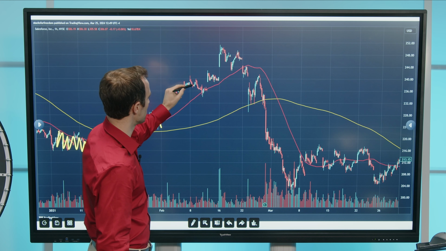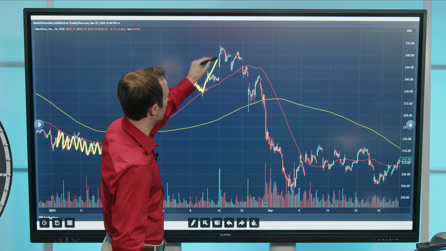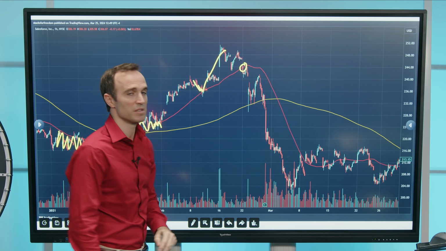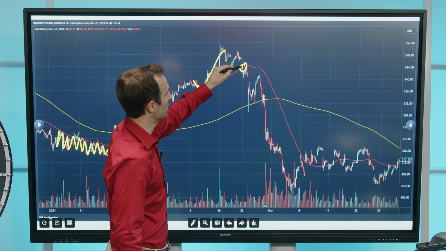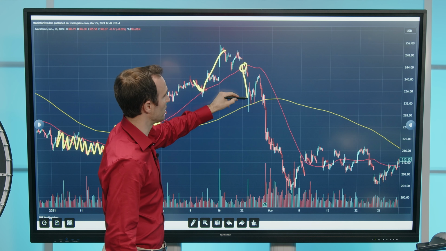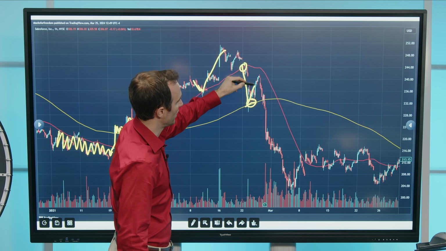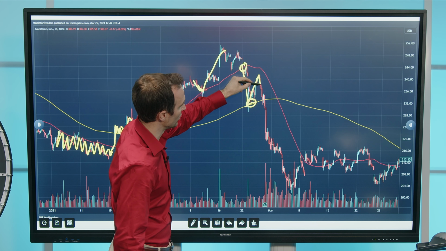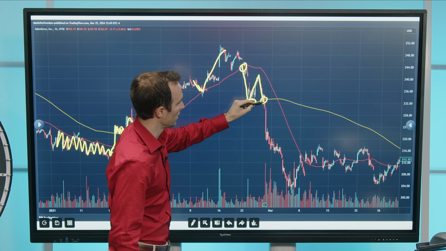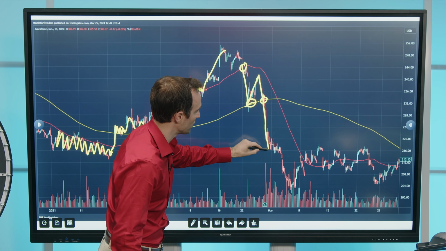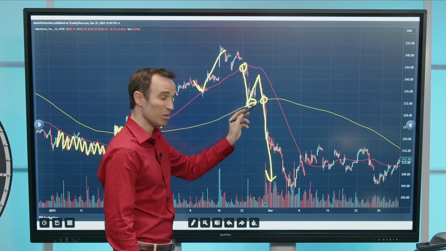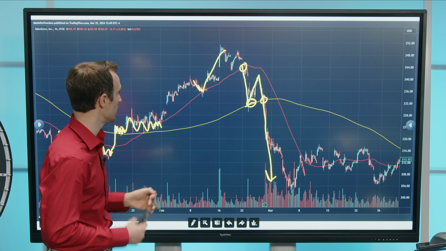Notice how price comes up here to the 50, stays above the 50. Look at what happens when price breaks down from the 50. You have a precipitous drop here, comes here and hits the 200 as support, can't quite get back to the 50, and then it loses the 200 right here. And look at the price fall after it loses the 200. Pretty amazing when you start to put all of this together.